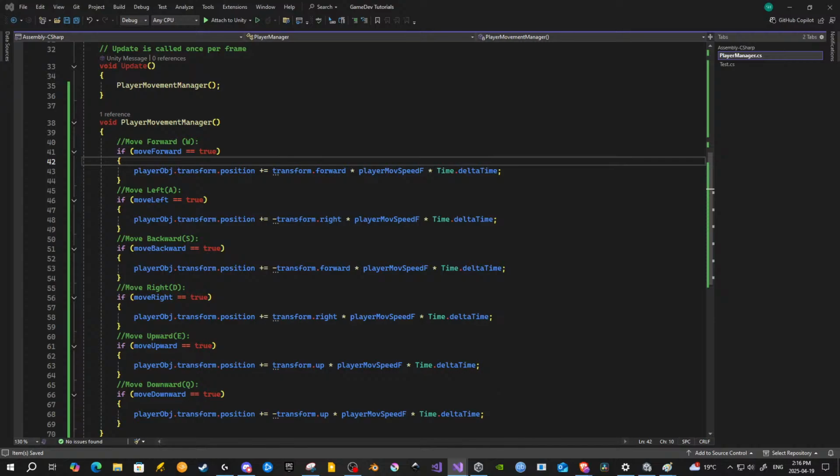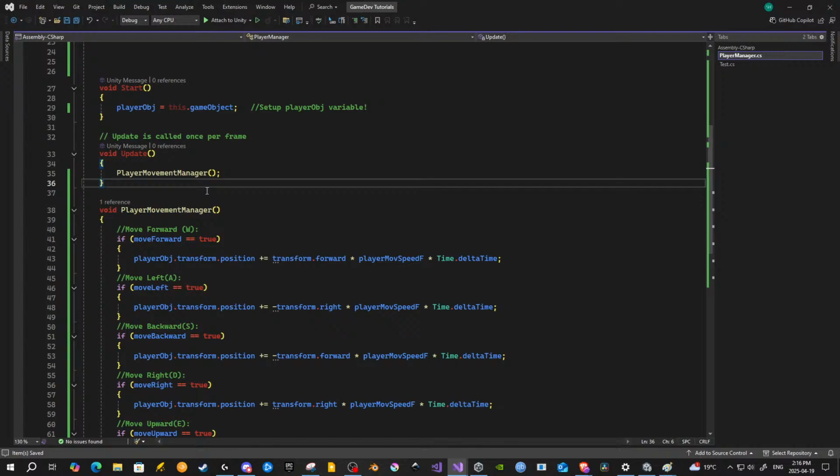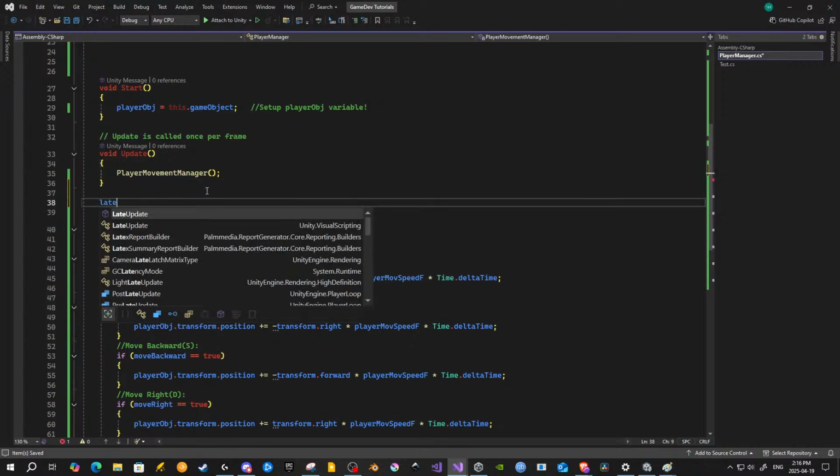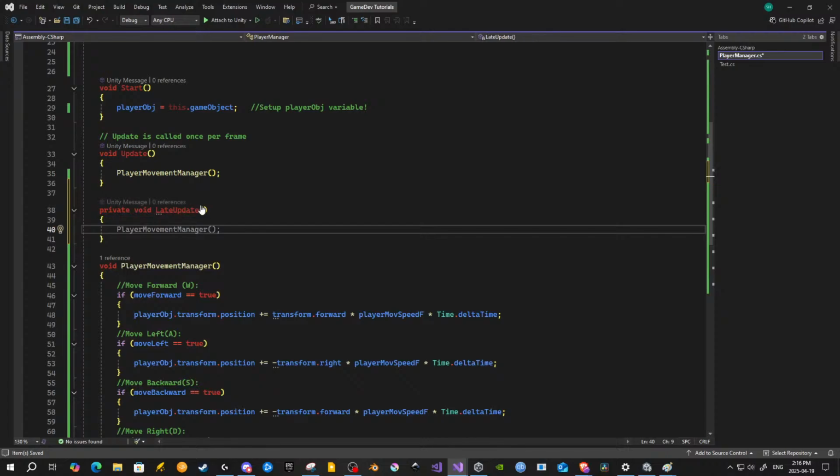Now I'm just going to copy paste my code from my game because this is really simplistic stuff. Basically, what I do for my controls is void, or rather LateUpdate, there you go.